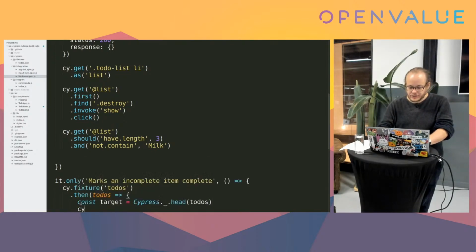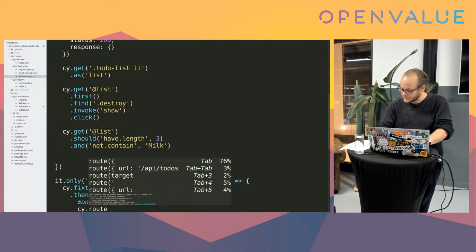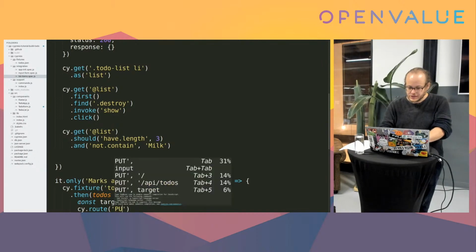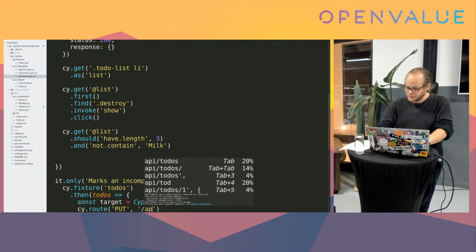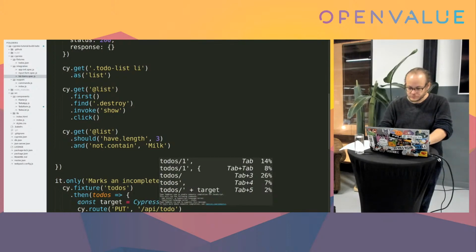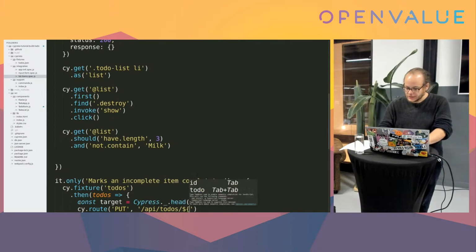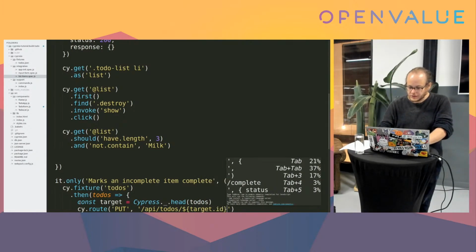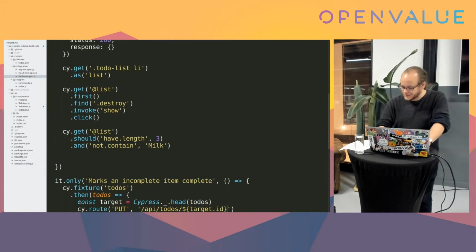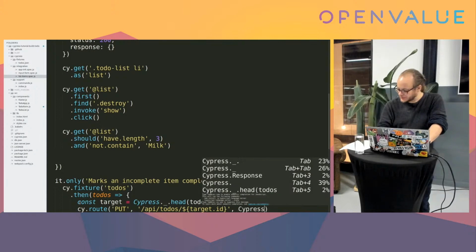And then we're going to create a route that handles the change of that item. So when we get a put on, and we're going to use the actual ID. So now we are protected from changes in the fixtures file, and then we're going to return.